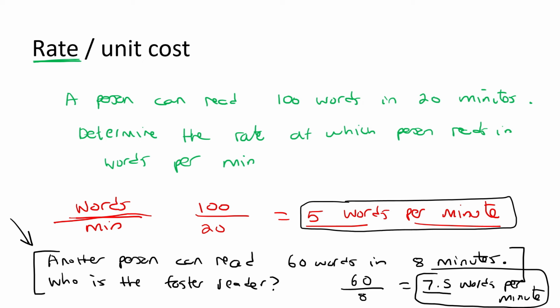And so rate is, we're going to do a lot of examples in this lesson, but what I want you to understand is that rate is important when we're talking about two different things. And whenever they use this words per minute, that helps you to make sure which one goes at the top and which one goes at the bottom.